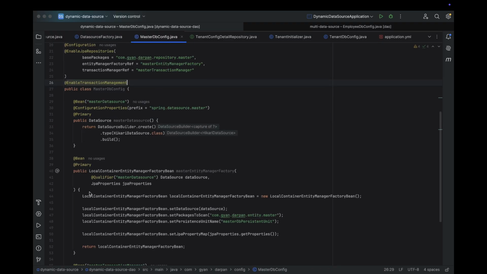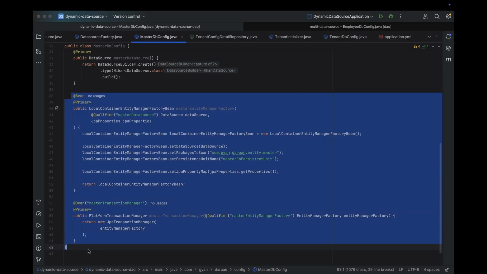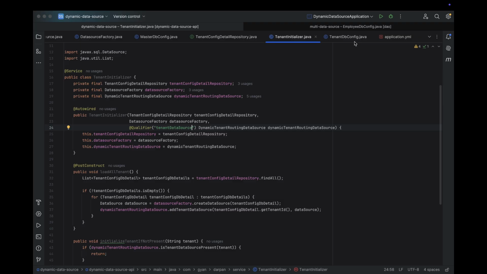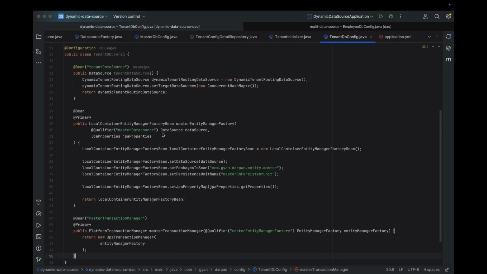To save some time here, I'm just copying and pasting the configuration code from our master DB config. Now I'm just modifying the required parts here.